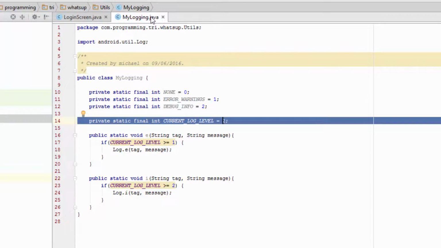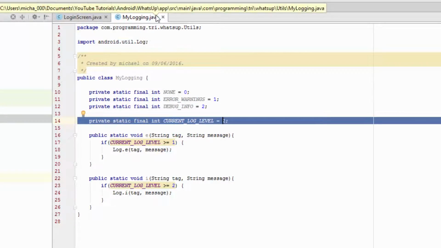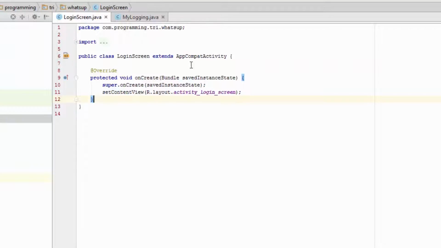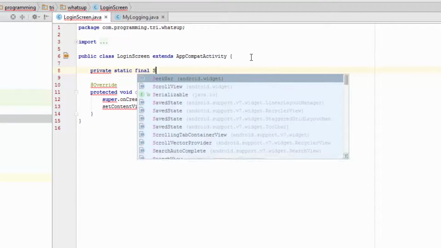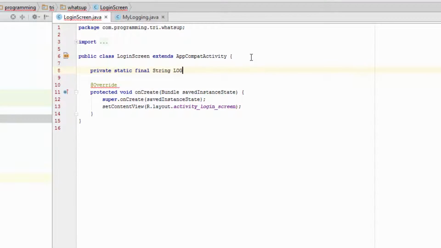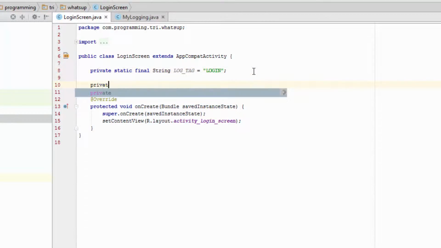Okay, so we can take this away for now. We'll use it in the next one. And what do you know? Here we're going to use it. So let's make another. This is a log tag, and we'll call it login. Then, no, I'm going to show you the injects that we get. Or actually, not yet. I just want to add a few more.